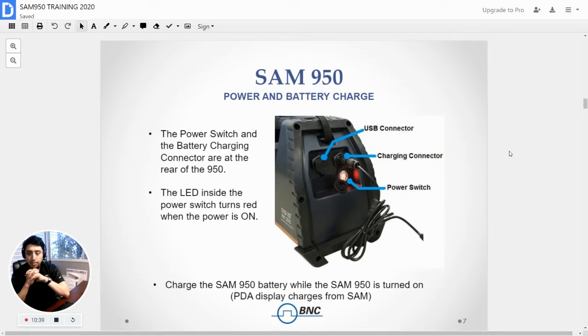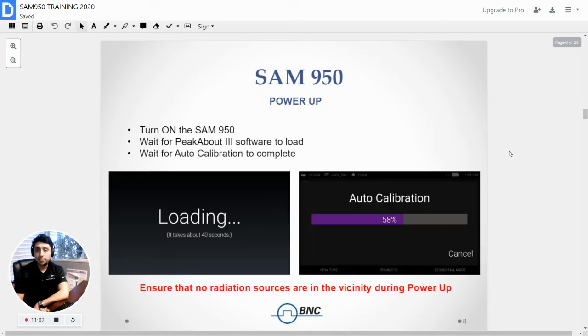Charge the SAM950 battery pack while the SAM950 is turned on. The display will be charging. Once you unpack your SAM950 from the Pelican case, the very first thing you're going to want to do is power it on, check that the cables are good, and then we're going to begin operating the device.